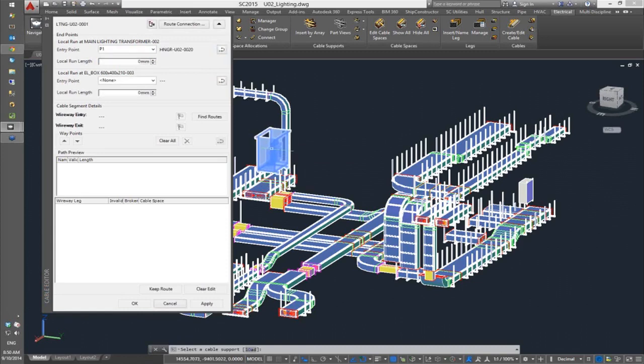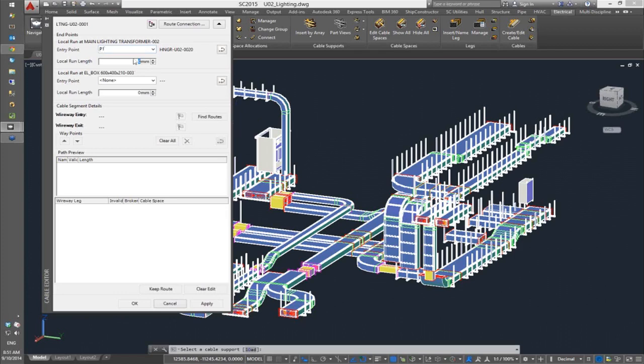Now the other thing that I skipped over is that the second thing that happened when I selected my connection to route is it loaded the two part views at each end of that connection. So the connection we defined was between these two boxes. So in my first connection end, I've said, okay, I want to leave the wireway or enter the wireway at this support, which defines the point in that space allocation at which I'm jumping into my wireway. And then I want to go to this point on my equipment stock.